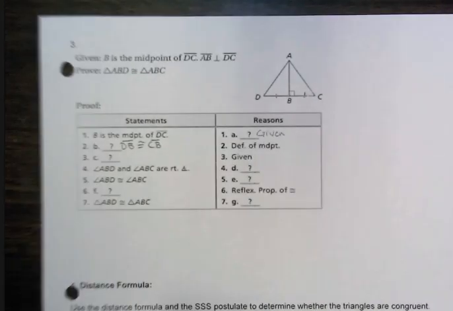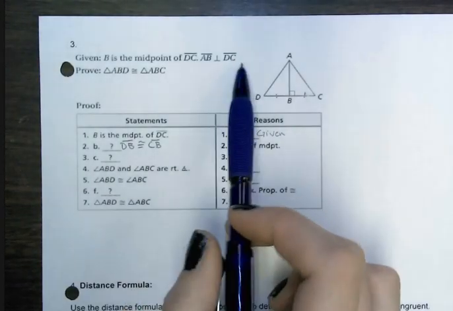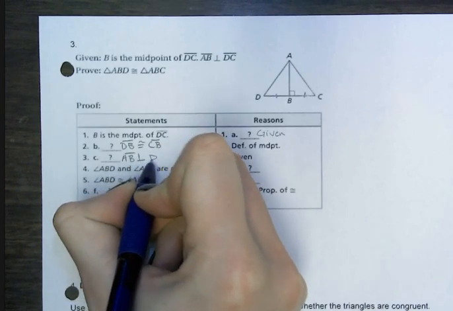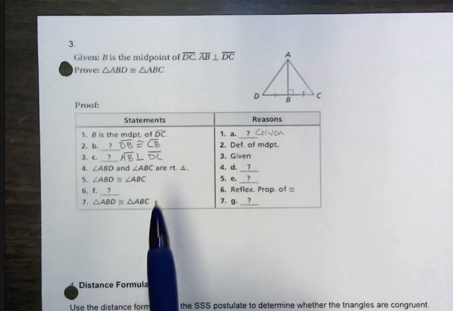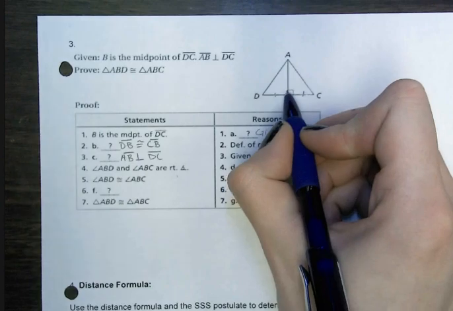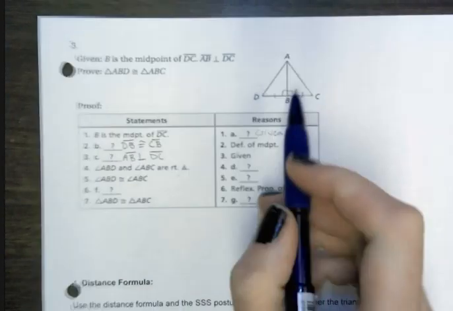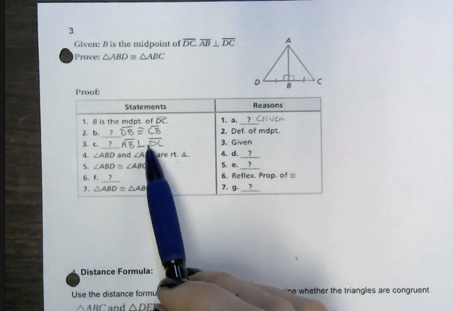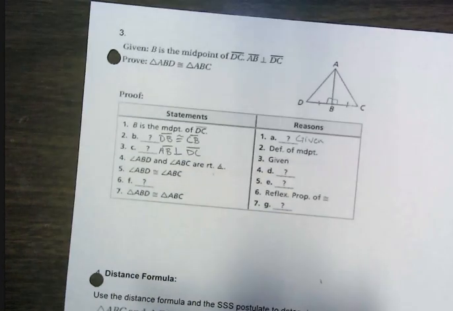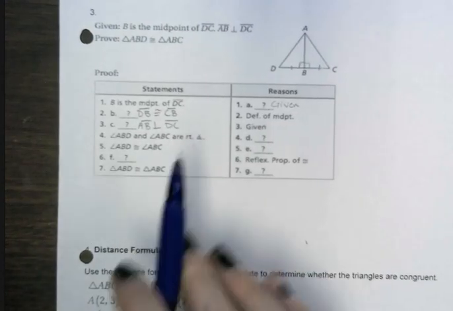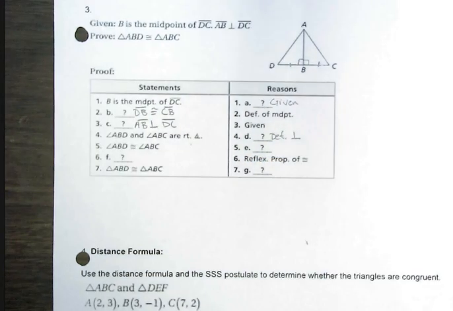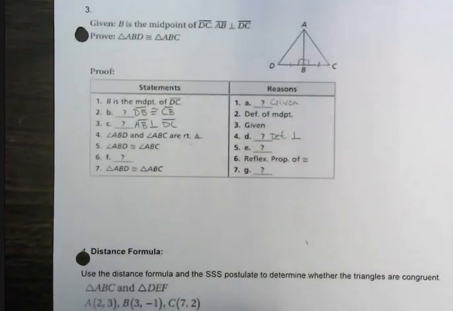Okay, now we are going to use another given. The only other given I have is that AB was perpendicular to DC. And this next part is ABD and ABC are right angles. So they're telling me both of these are right angles. This one was already marked, but this one wasn't. So really the reason I know that is from this piece right here. The fact that they're perpendicular means they're intersecting at 90 degrees, or at right angles. So I'm going to say that that's from the definition of perpendicular.